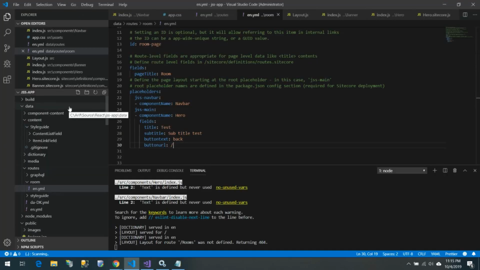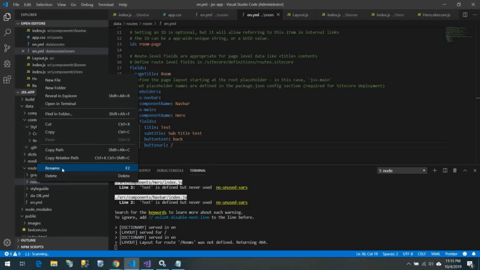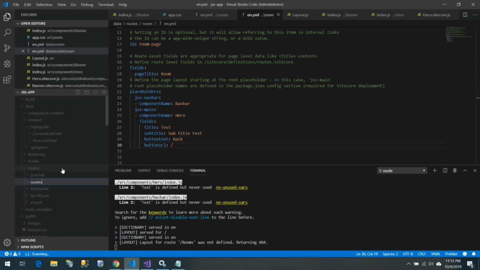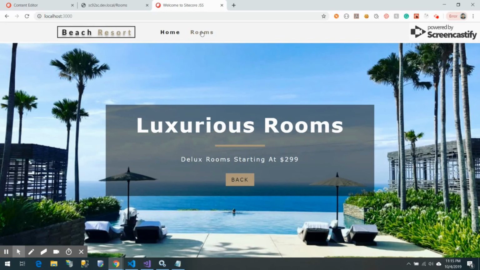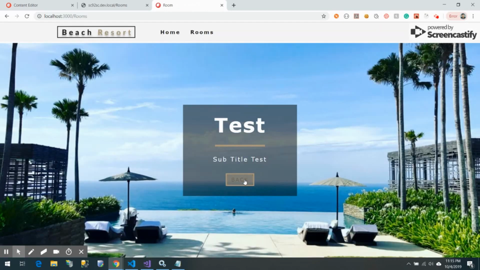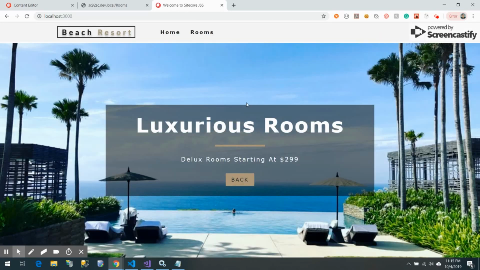Since it is not room, it is rooms, what you need to do is rename this one and just add an s as suffix, should be fine. So now you can see this is your home page and this is your rooms page. And if you click back, you're going to go to the home page again. So this is working perfectly fine.